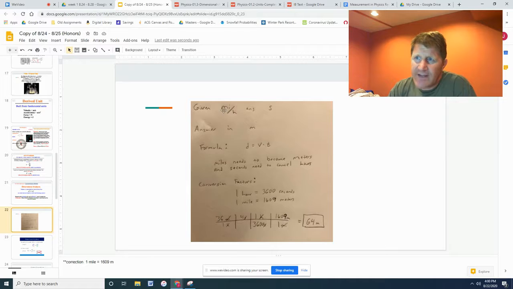So the first thing I do is recognize that I have miles per hour and I have seconds. And my answer needs to be in meters. I'm given the formula that distance is velocity times time. So I need to know that my miles need to become meters. So I need to make that conversion. And I've got to be able to cancel out my seconds with my hours. So I have some conversion factors. I know that 1 hour is equal to 3,600 seconds because there are 60 minutes in an hour and 60 seconds in a minute. 60 times 60 is 3,600. I also know that 1 mile is 1,609 meters. Now that's not something you need to memorize. You'll be given that information.